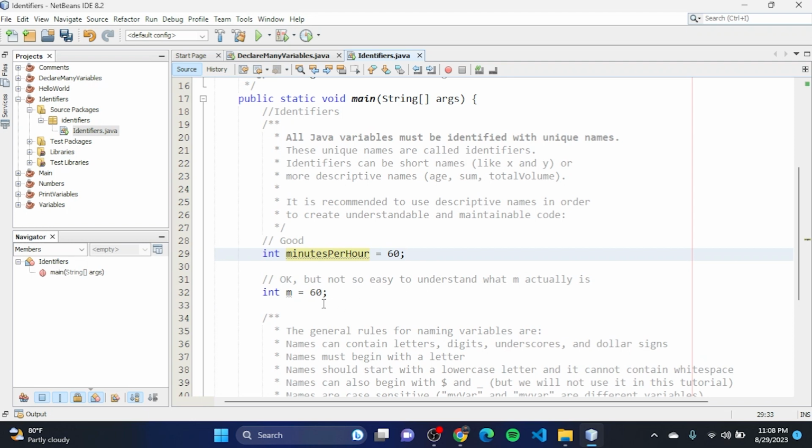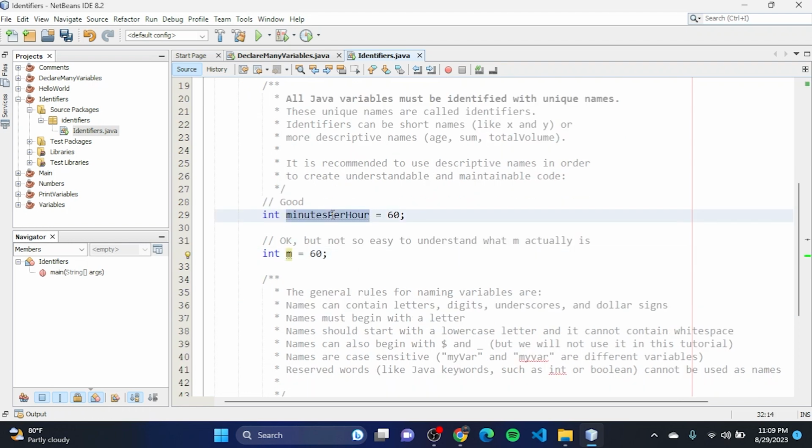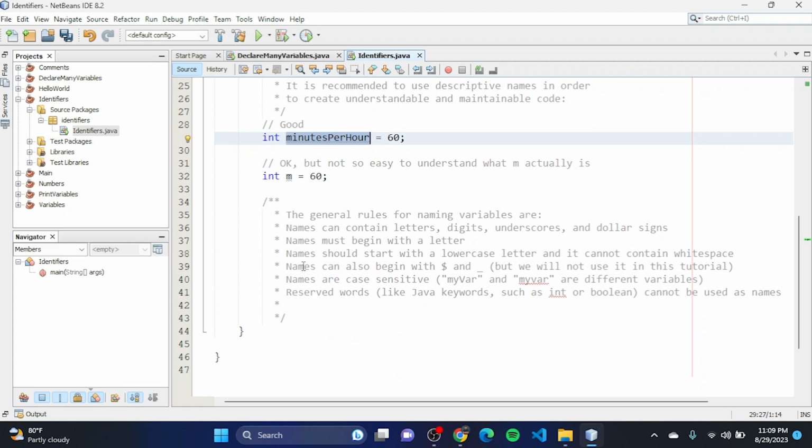And then, this is okay but not so easy to understand what m is actually. So, di natin alam kung ano yung m, which is 60 minutes pala yun, kasi letter m lang nakalagay. So, ito yung pinaka the best or yung good na ginagamit. So, may rules pala yung variable natin.